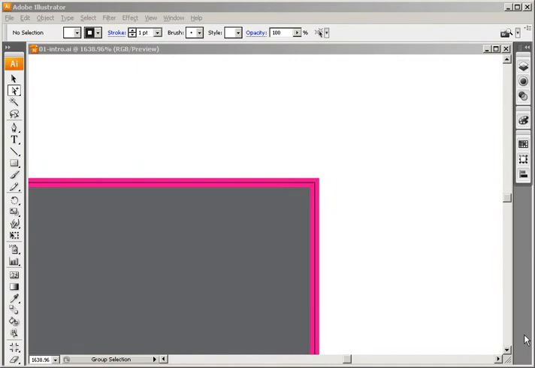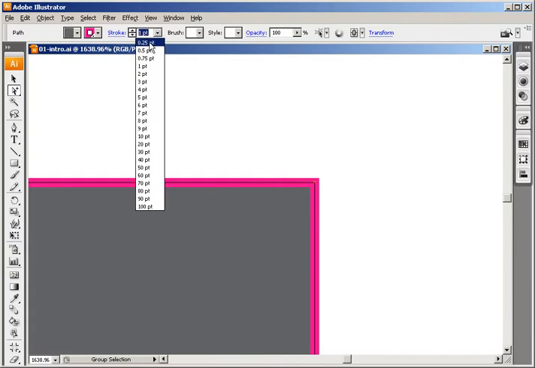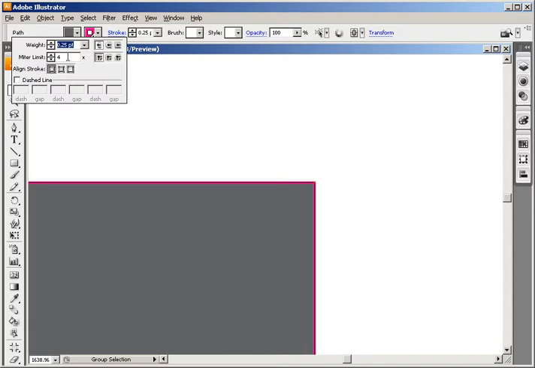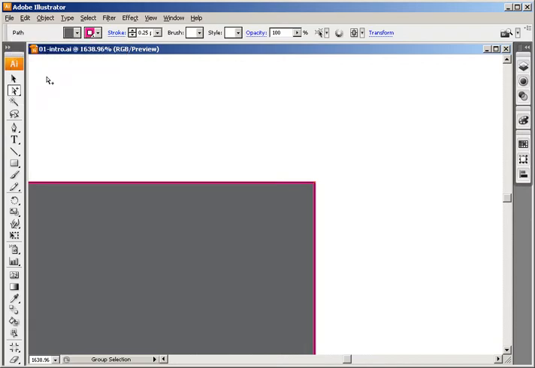Okay, folks, let's continue, shall we? The first thing I want to do is change the attributes of this stroke here. I want to lower the stroke weight to 0.25 points, and I want to change the miter limit to 1. And that's just to satisfy my printer. Yours will likely be different. If you have a roll-in printer, you can follow along with me exactly, and this will cut for you just fine.